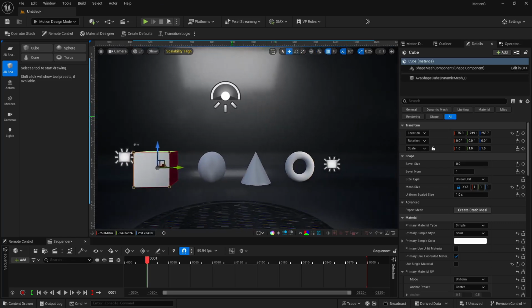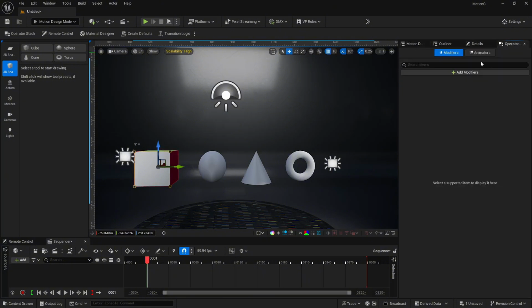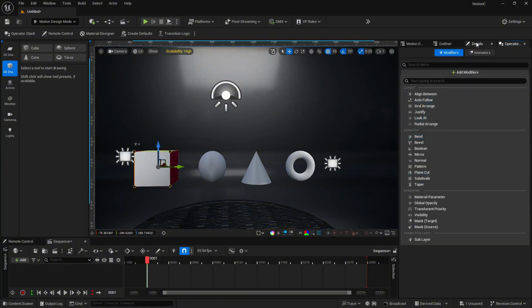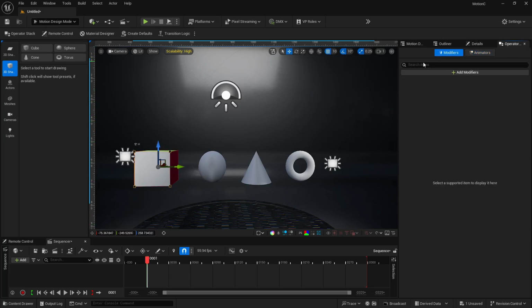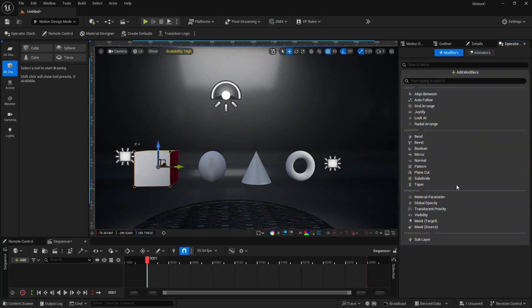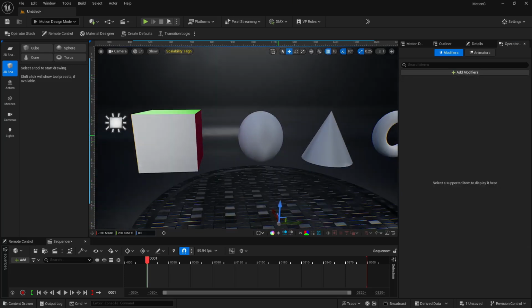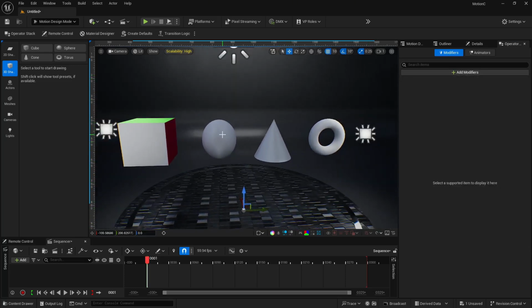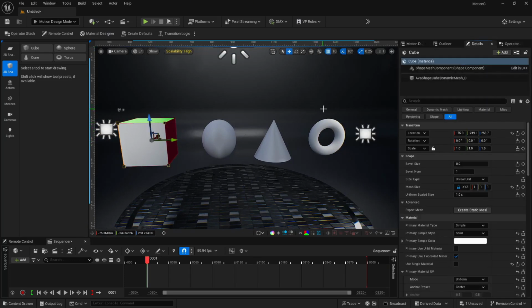It has the additional benefit of having additional modifiers in your operator stack. Static meshes have limited modifiers. Brush shapes have a lot more. We are going to cover them later. Just keep in mind, they are more useful for motion design than regular shapes.